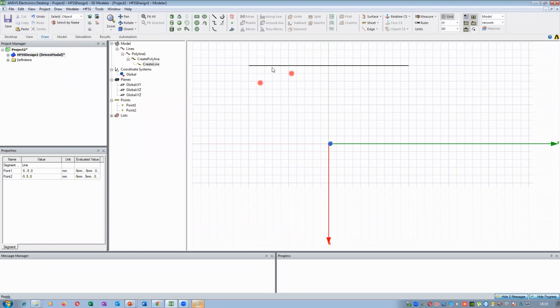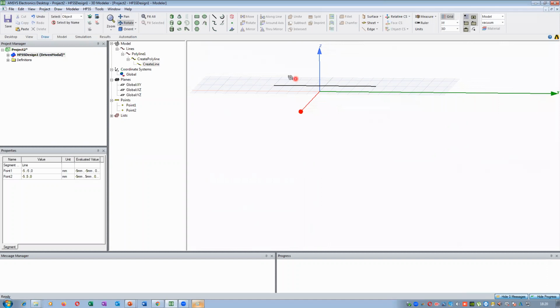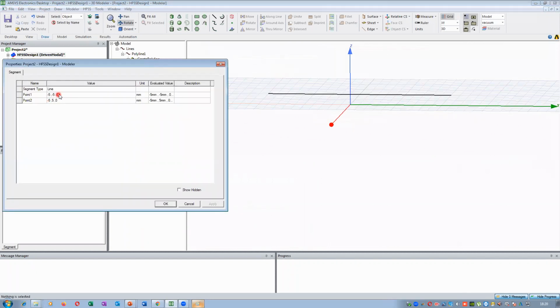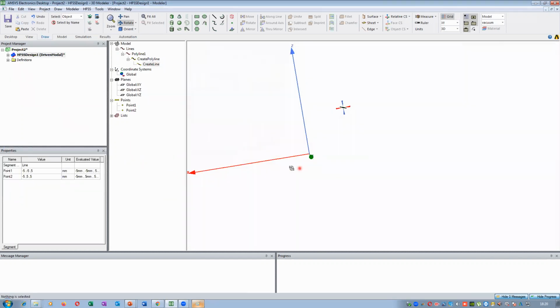Like this, suppose this line should be placed 5 mm above the xy plane. Then click on this one, and for point 1 we have to place the z coordinate as 5. For point 2 we also have to place the z coordinate as 5. Now the line is located 5 mm from the xy plane.